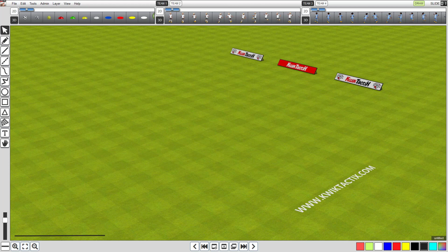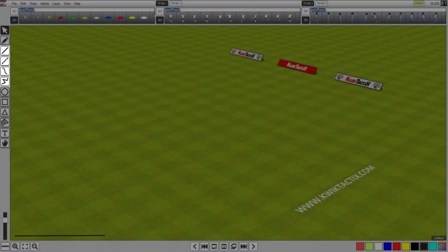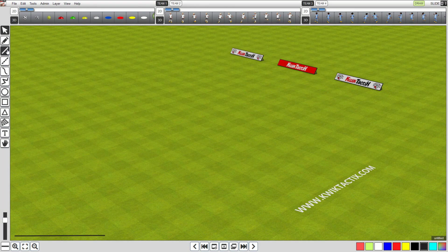In this tutorial, I want to show you how to use the line drawing tools. The Session Planner has 4 line drawing tools available. These are Standard Line, Dash Line, Wavy Line, and finally the Multiline tool. And each one has multiple functions, which we'll go through in this tutorial.